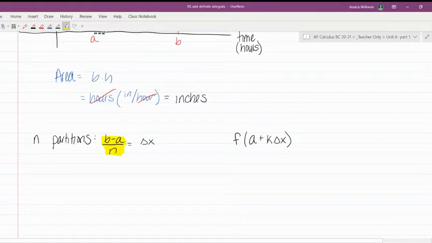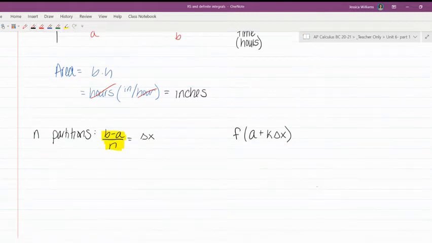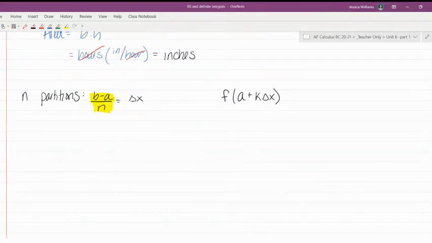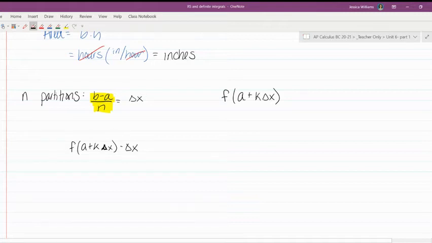It's not something new. All right, so the area of a rectangle is still base times height. So I'm going to do my height first, times delta x. That's the area of one rectangle. One rectangle is not enough, friends. So let's go add up a lot of rectangles. And let's start with the first rectangle, and we'll stop at the nth rectangle because we're doing n partitions.